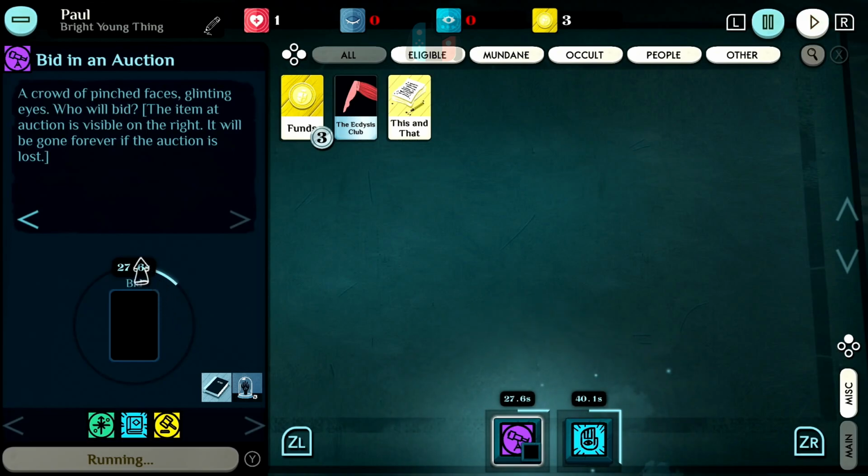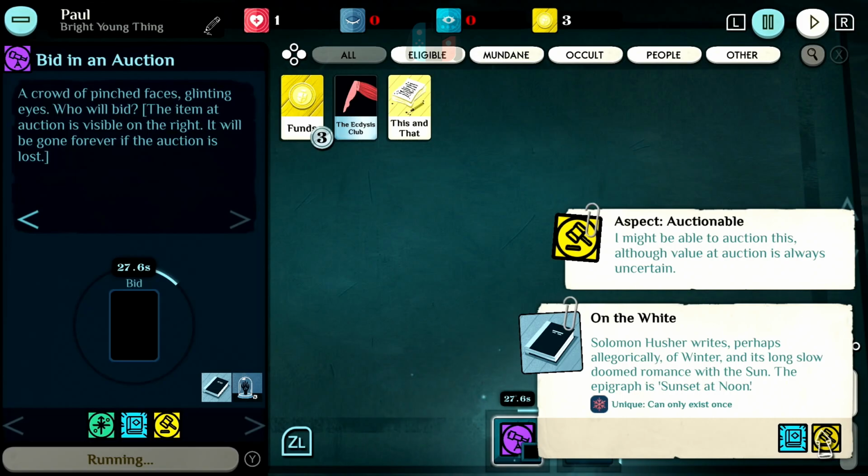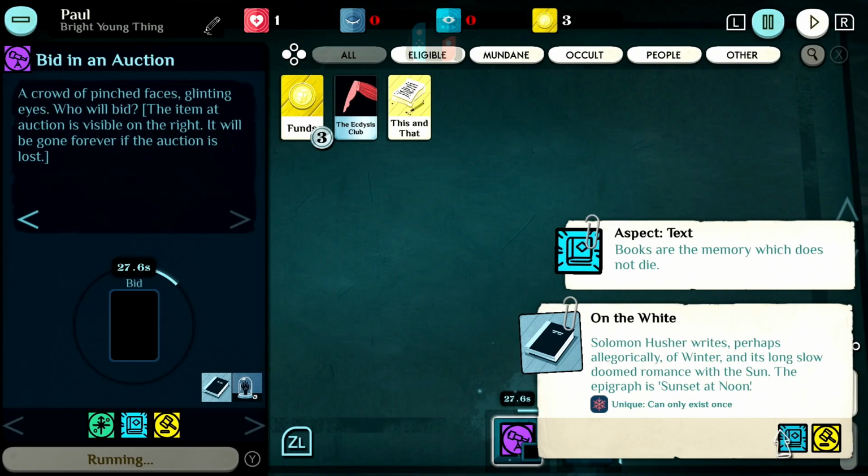Actually, let's pause it here and see what we've got. So, bid in an auction. A crowd of pinched faces, glinting eyes. Who will bid? The item at the auction is visible on the right. It will be gone forever if the auction is lost. So, I think this is the item on offer. On the white, Solomon Husher writes, perhaps allegorically of winter and its long, slow doomed romance with the sun. The epigraph is sunset at noon. So this is auctionable, although value at auction is always uncertain. And it's a text, so it's a book.